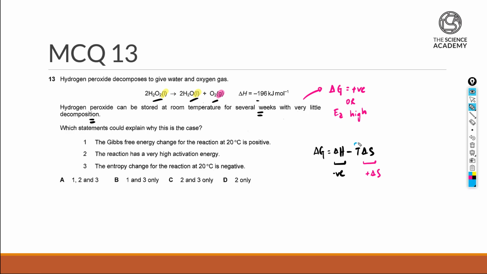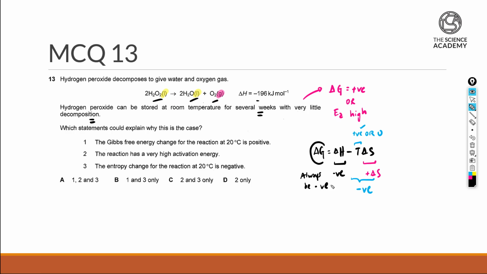And knowing that temperature itself cannot be negative, it can only be positive or zero, that means that if, let's say, we're looking at the positive temperature over here, the back function of negative T delta S will actually be negative. So with this being mentioned, negative and negative will show that delta G, regardless, will always be negative.